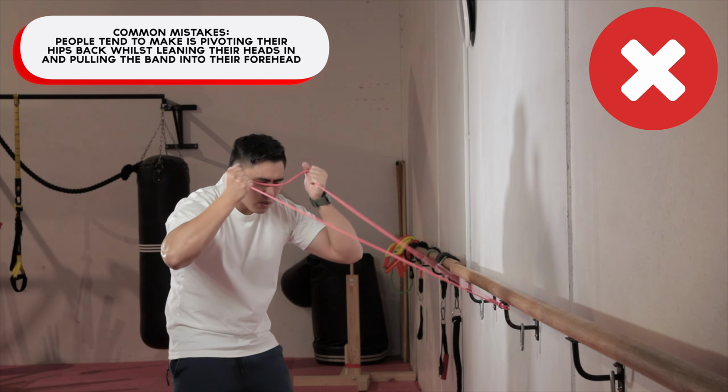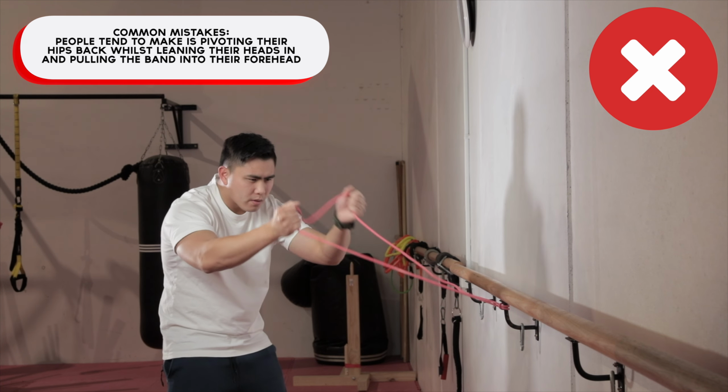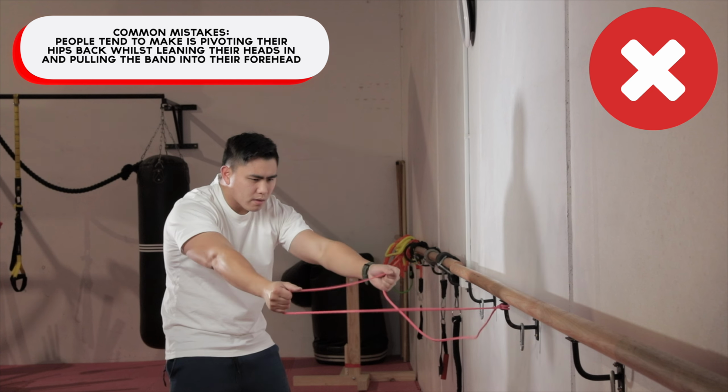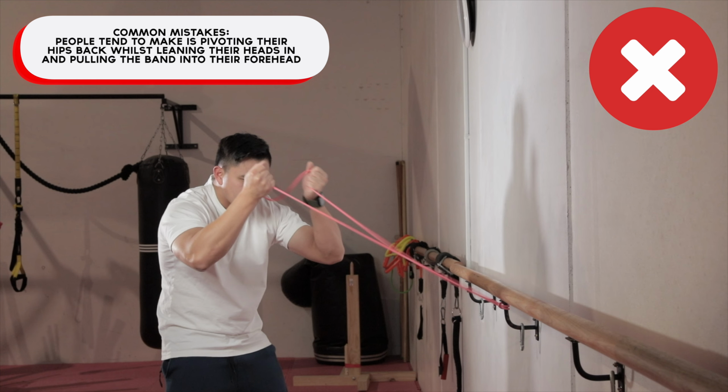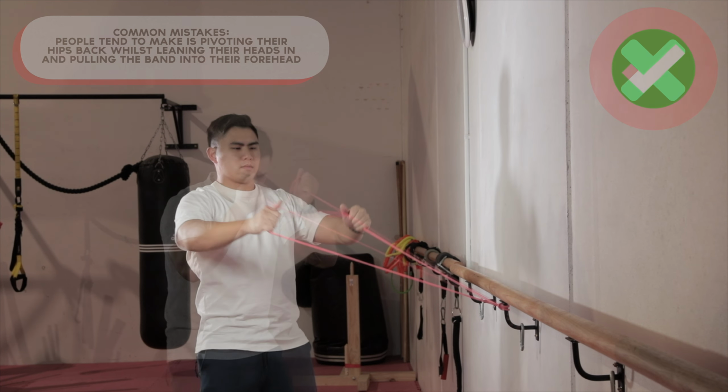A common mistake people tend to make is pivoting their hips back whilst leaning their heads in and pulling the band towards their forehead. This will create a poorly executed pseudo bicep curl and reduces the tension in the exercise through unintentional momentum.